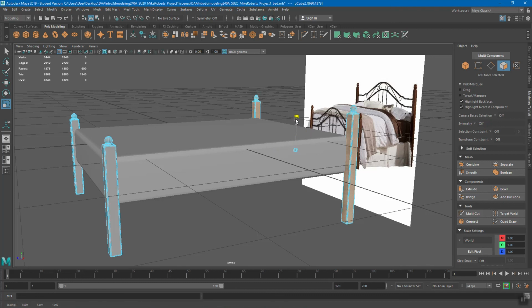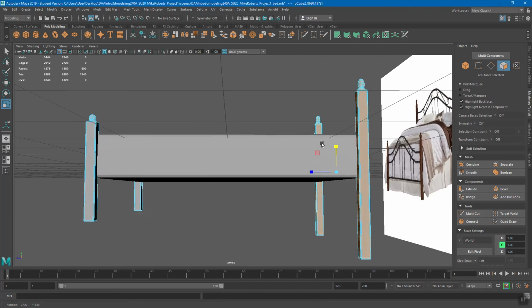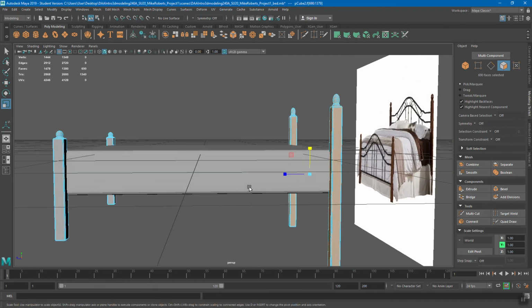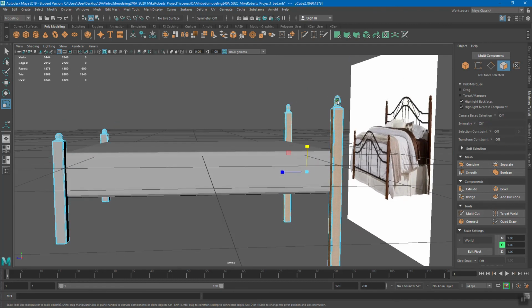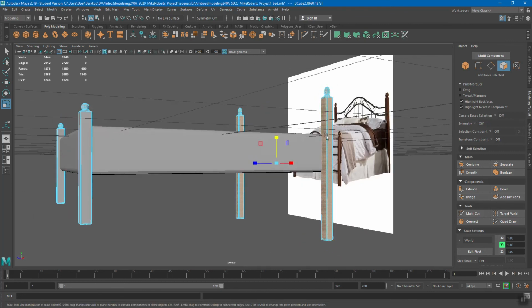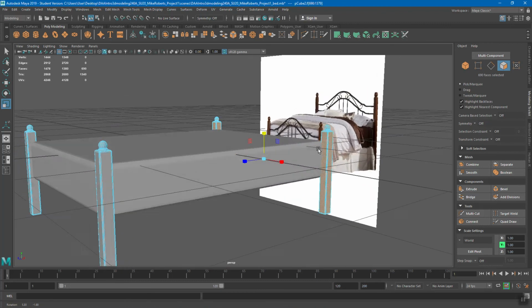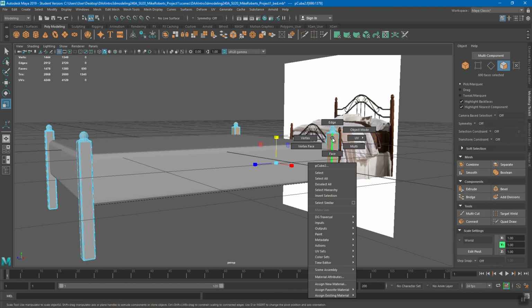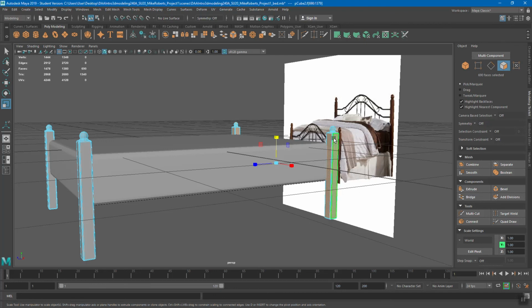But just to show this, if I scale, two problems come up. One, the bottoms are no longer the same position. And you see how it's stretching the top? So initially you think scale would be the best option to make this longer, but it's not really going to be. So what I'm going to do is I'm going to actually go, not even to face mode. I'm going to hold down right mouse button over the object, right? So I put my cursor over the object, hold down right mouse button.